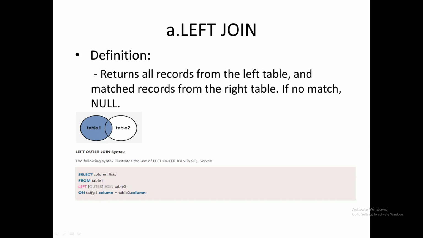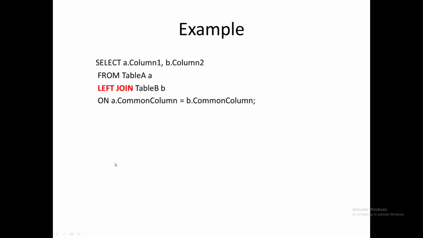So this would be the syntax. The syntax is just like inner join. There is no rocket science in the syntax, but the functionality changes. Hope you guys understood this. Then how to write that? So simple. This table A, I am saying it is the left table. Table B, I am saying it is the right table, so that's the second table. So table A is my first table, table B will be my second table. And if you see the keyword left, the matching records will be given, and all the records from table A will also be given, but the data from table B will be shown as null.